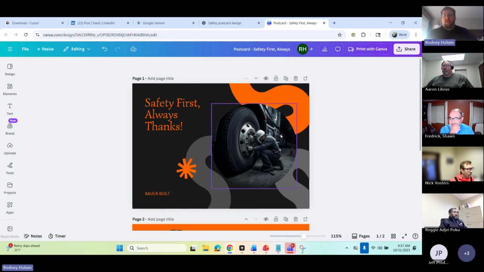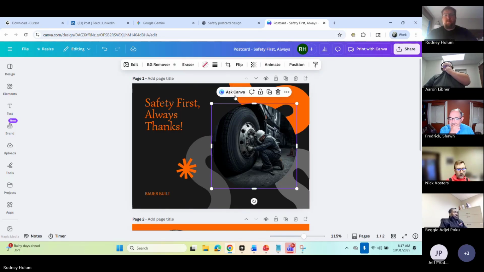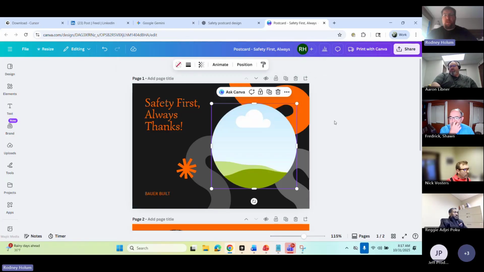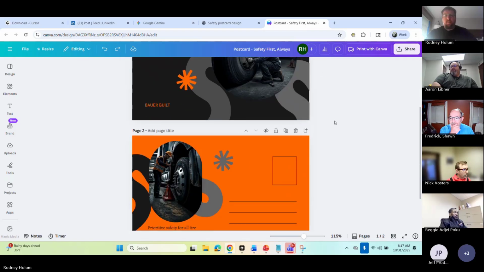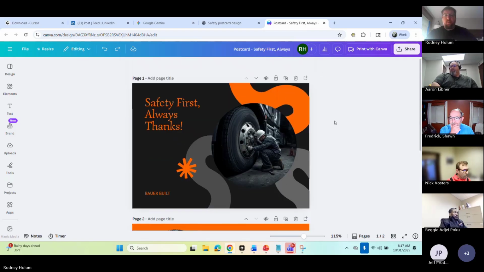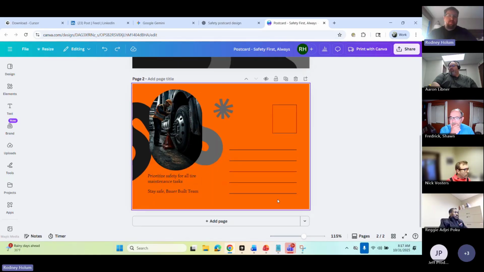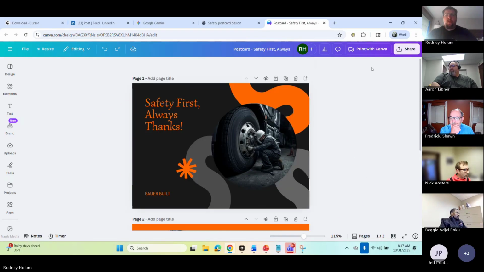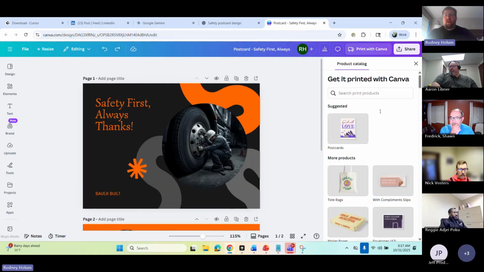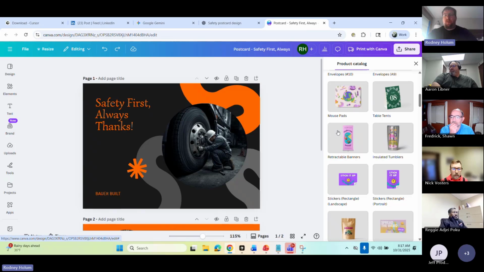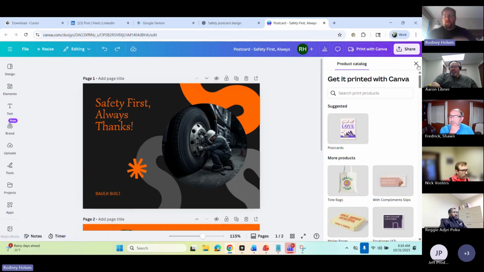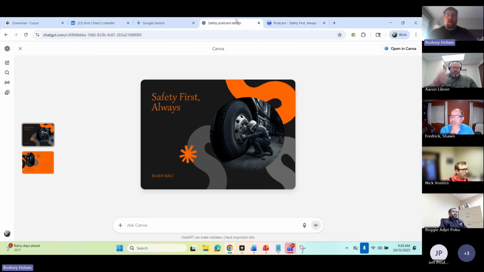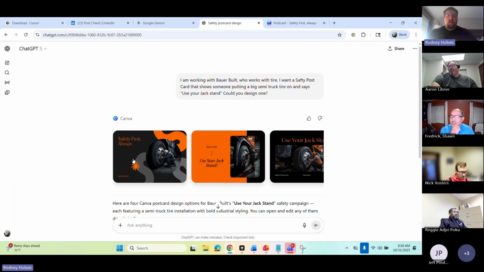Well, here, let's say you didn't love this image, just swap it out. Or you want to delete it? Sure, delete the image out of there. Now you have a blank image. And it did safety, so I think it's kind of doing an SOS type thing, but it's weak. And then I can just print, right? And then go and print them and they'll deliver. So a total of 5 minutes it took me to design a postcard. And I could change it if I wanted to.